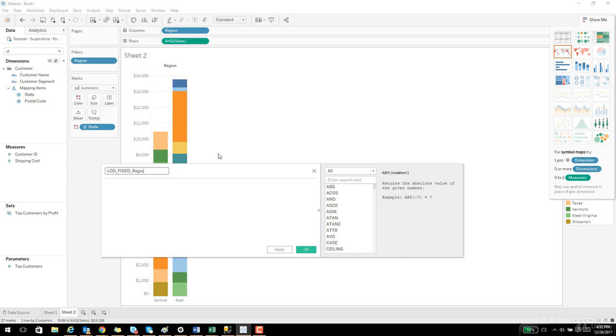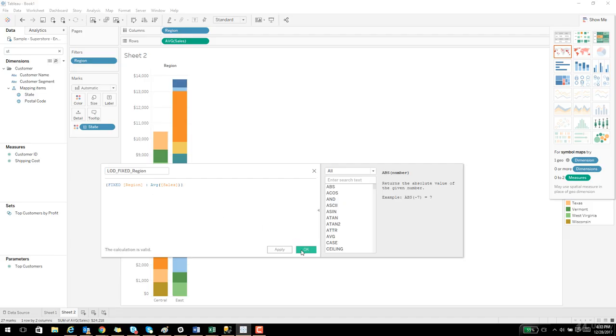All right, so I'm saying fixed region, and what fixed really does is that it will aggregate your measures as per the column name mentioned in this particular calculation, irrespective of what you drag and drop in the report. So to make it a little more clear, I'm saying use the fixed level of detail and aggregate everything at region level, irrespective of what I have in my report. And this aggregates the sales, right?